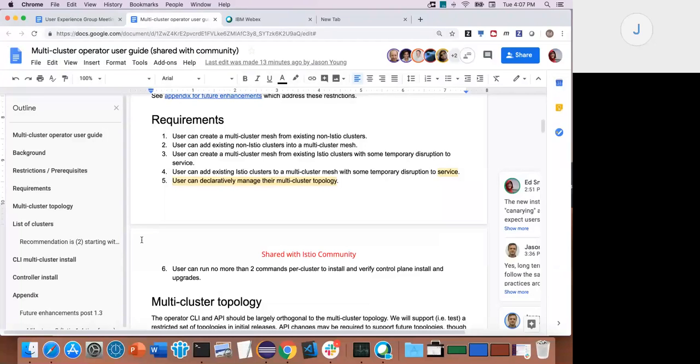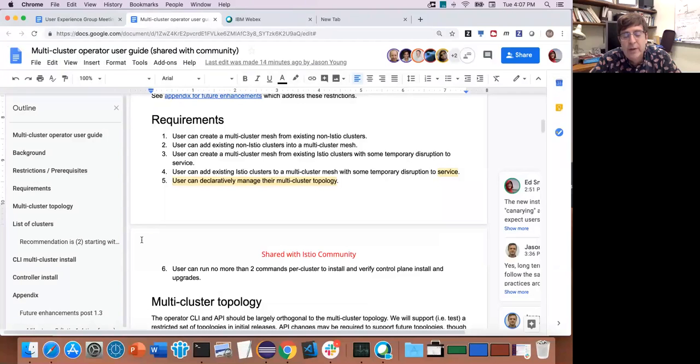We're all kind of trying to do the same thing. We want a command line tool that helps install and upgrade Istio that can support multi-cluster. I'd also like to see the command line tool show the current state of the multi-cluster, because that's been missing in a lot of the approaches. We have scripts to add and remove clusters, but no script to tell me what clusters are attached and maybe verify the certificates match or something.